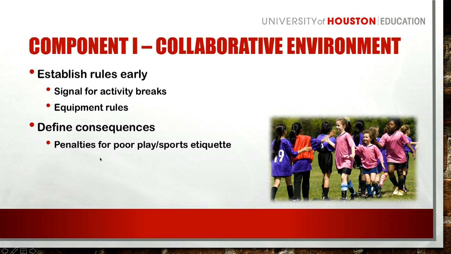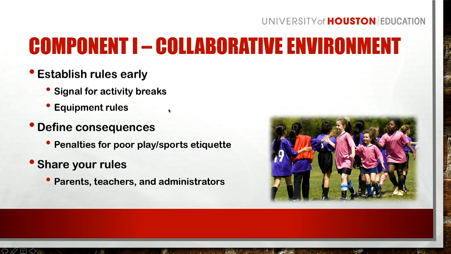And that should be established early on and made very clear to not just the students, but you're sharing those rules with the parents, with the teachers, and the administrators. If everyone knows what's expected when your activity breaks come, and everyone knows what the consequences are for not following the rules and expectations of those breaks, and that playtime or our organized sport time, then everyone is on the same page when consequences are doled out.